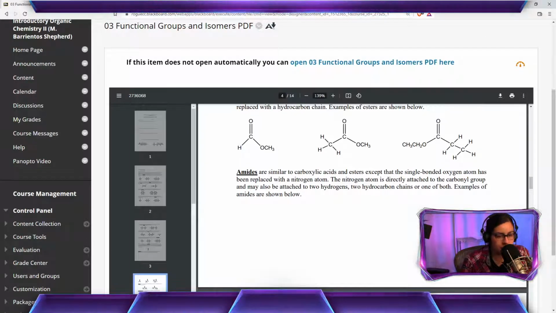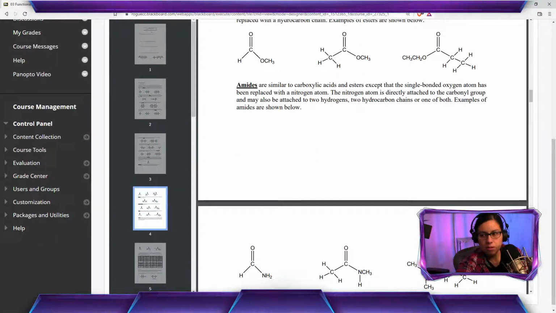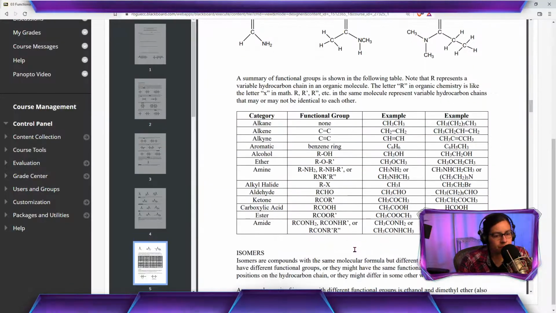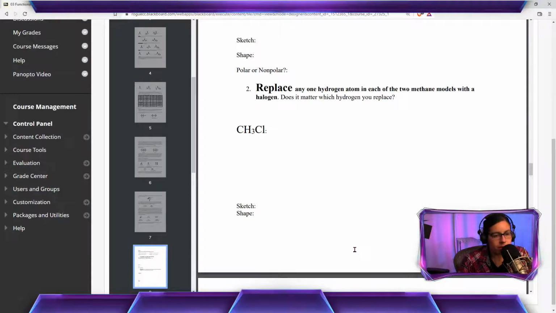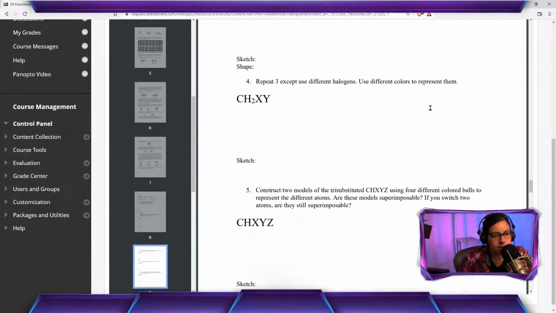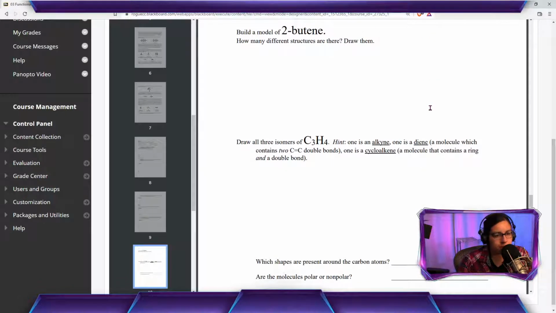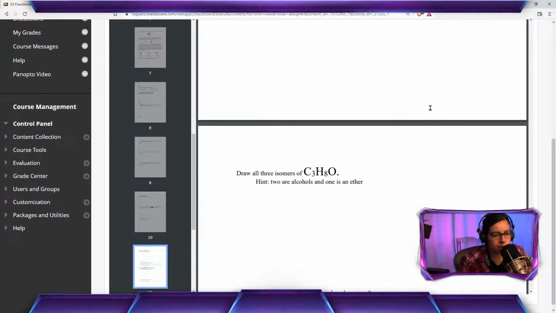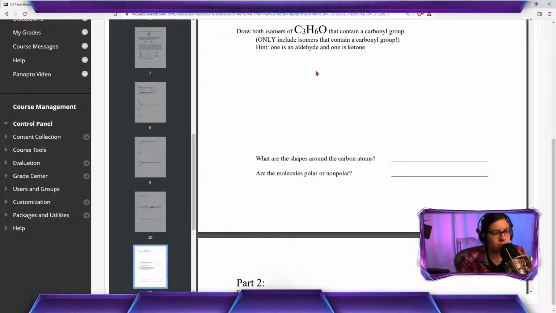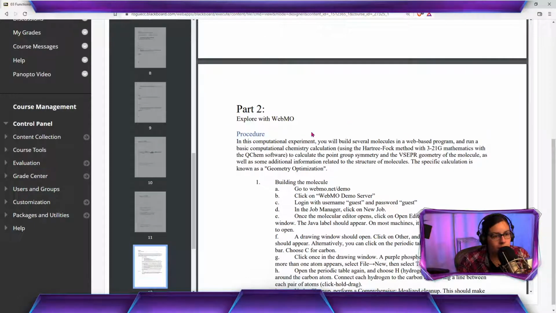There's no lab component, we're just going to be using our molecule kits. If you don't have a molecule kit, you can check one out from the school. Just contact me and we can arrange that. You can pick one up at either campus, and that can help you. So that's the first part of this lab, sketching through it and going through some of these isomers, both drawing them and constructing them. Again, I encourage you to use your molecule kits, at least to help you. Not required, but. And then the second part has us looking at WebMO.